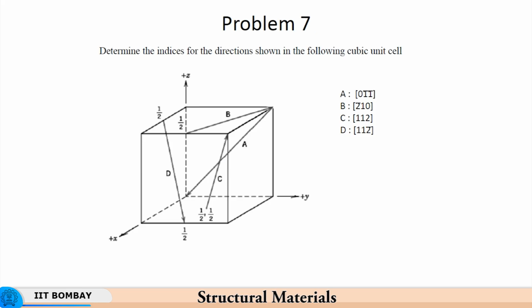Okay. Now, in this problem again you have to identify the directions shown in the cubic unit cell. We have already done this problem earlier. Problem 5 was exactly the same. So, now I think you are equipped to take up this problem, and the answers are still given over here. What I would suggest is that you go through the initial few problems, and whenever a similar problem gets repeated, you do it yourself and then look at the answers. Do not look at the answers right from the beginning and try to somehow arrive at them. Try to solve each of these problems independently and then look up the answers.